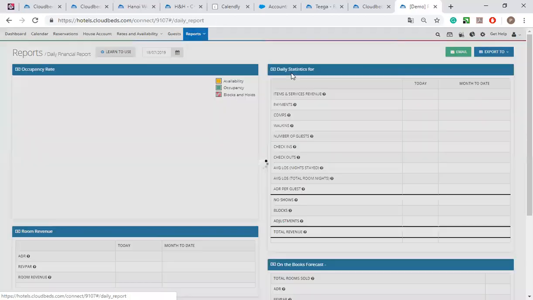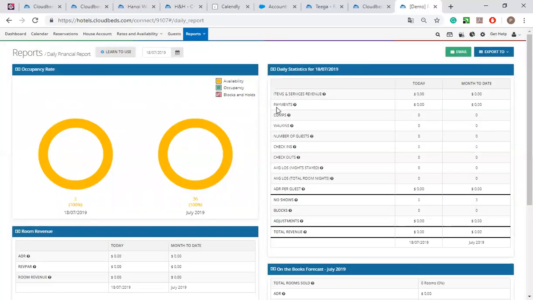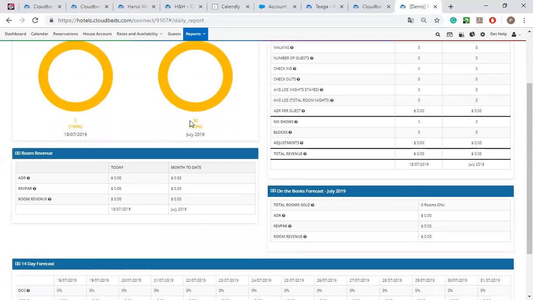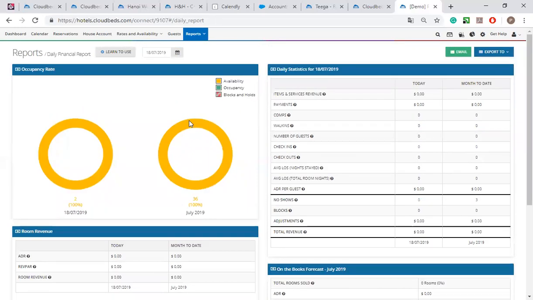There is also a daily financial report. It has some graphs if you compare it with the transaction report, and it has some more comfortably located information for you. I can also show you more information about your occupancy, check-ins, check-outs, and your average daily rate. This is something that you can monitor and control from here.